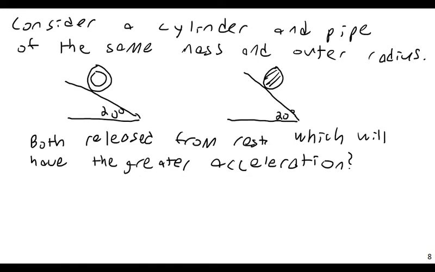They're the same mass. So maybe they wouldn't actually be the same material. I would either have to use different materials, or I could make one longer than the other one. If I wanted to keep them the same material, I could make one simply longer than the other. The key is, I'm saying that I want to keep the outer radius the same. That's important. So what do you think?